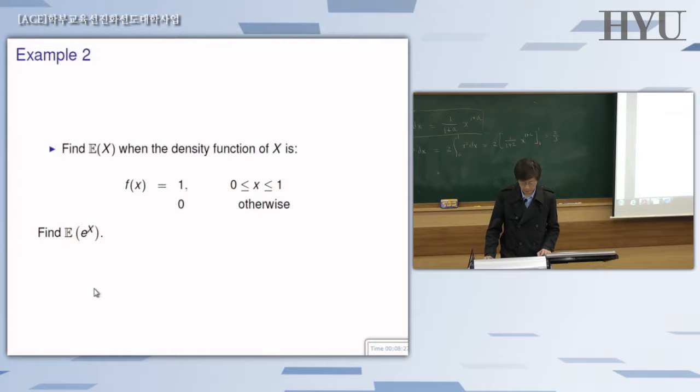All right. The second example, this one is non-trivial because the structure of the density function is actually simpler compared to the first. It's just one fixed number 1, and this is the case between 0 and 1. So if x becomes anything below 0 or above 1, there is no probability density, but only within this range.